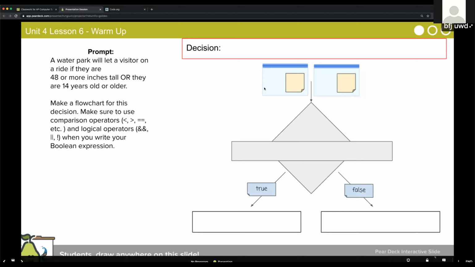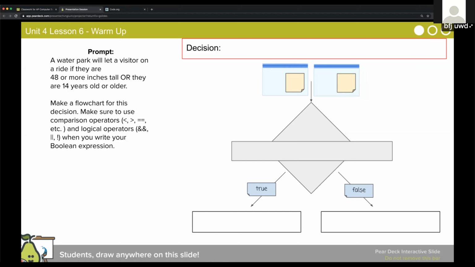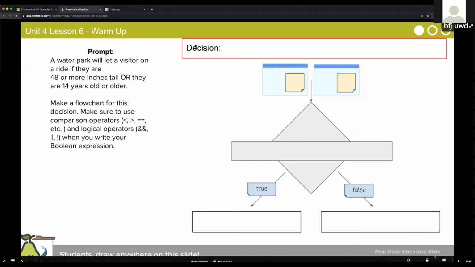So let's warm up by creating a flowchart. Building off of the knowledge that we built in lesson number 5, let's take this scenario where a water park will let a visitor on a ride if they are 48 or more inches tall, or, remember this is logical or, they are 14 years or older.